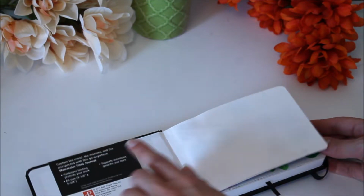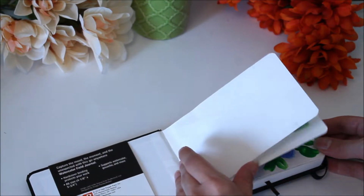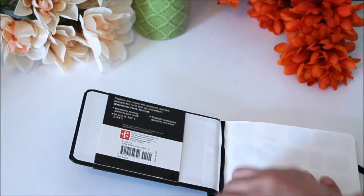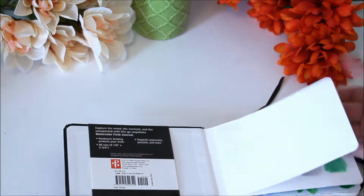Okay, and it does say that it supports watercolor and gouache. And it does have a little, there it is, the little bookmark here if you wanted that.